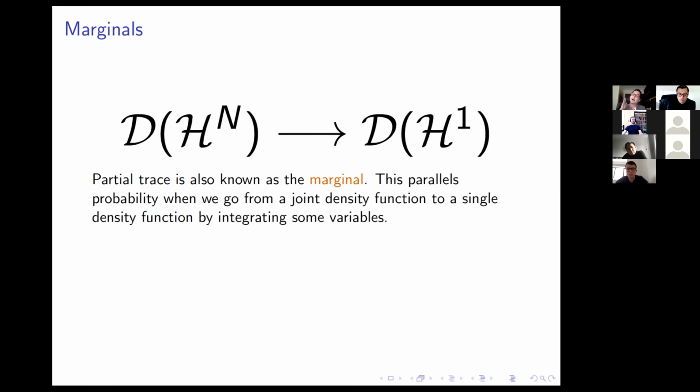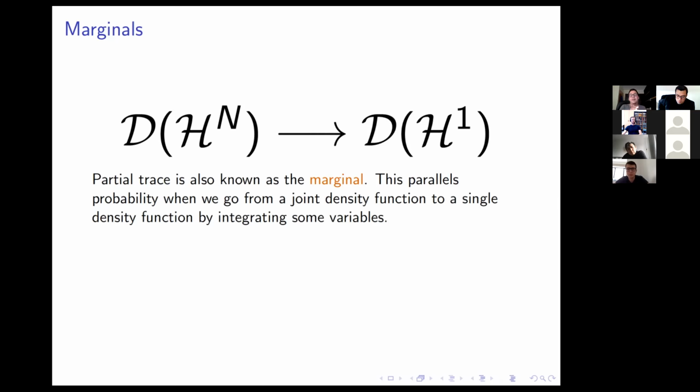So I don't want to consider all Hermitian matrices. I mean, this definition makes sense for any matrix because you can take the trace of anything, but we're going to restrict ourselves to Hermitian operators and actually to density operators. Remember that density operators are Hermitian operators that are positive semidefinite, so their eigenvalues are bigger or equal than 0, or non-negative, and they add to 1. If I take something like that and I take the reduction, the marginal, the partial trace, what do I get? So that's what is the image of this thing.